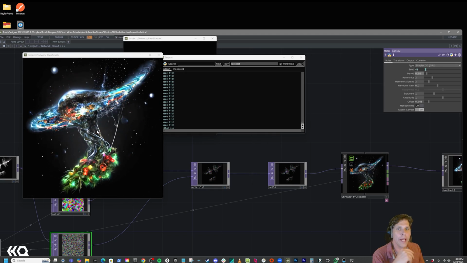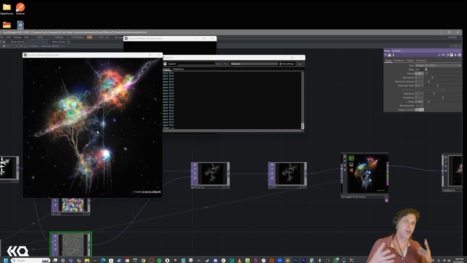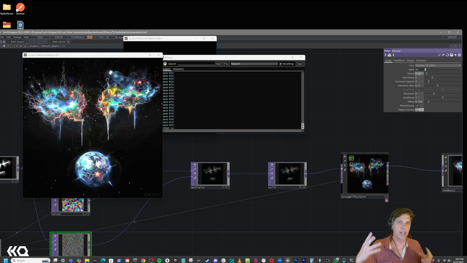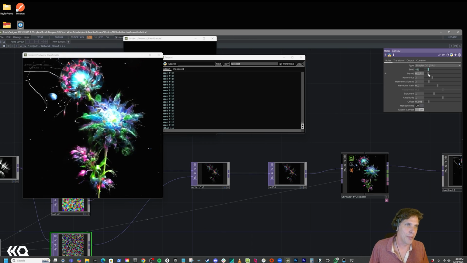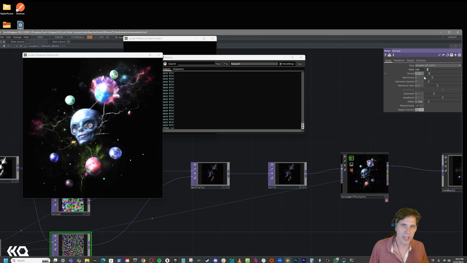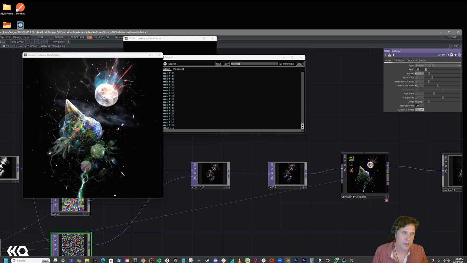I go over ways in that other tutorial to make mixtures of noise, so you have some areas of intense detail and some areas with less detail. There's a lot of different ways to do that. For now, I'll just leave this at sort of a middling value. But you can see that's pretty cool.